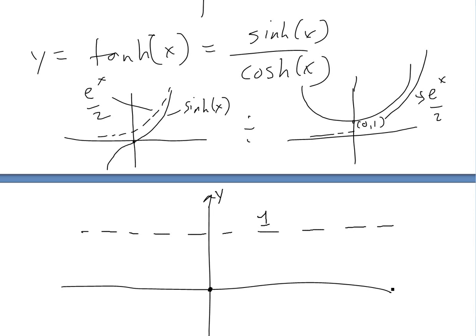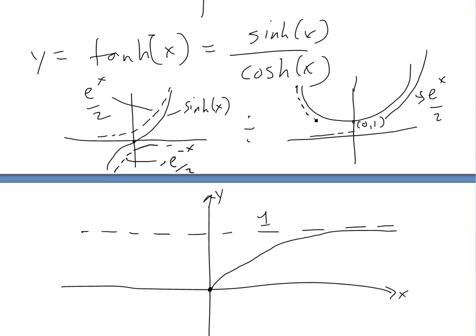Let's go, y. This is x. So it's actually approaching 1. So it'll actually look something like this. And then again, similarly over here, we actually have something like this. This is e to the negative x over 2. Actually, negative e to the, that's the asymptote there, and this one as well.